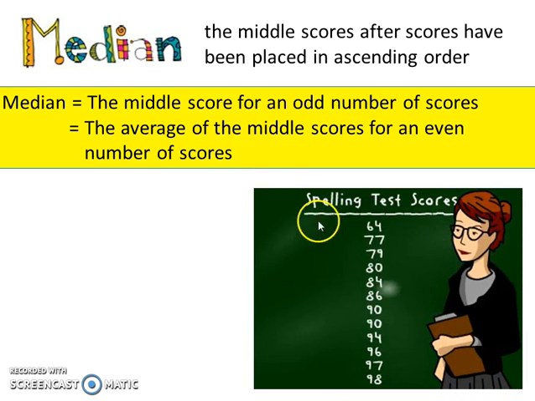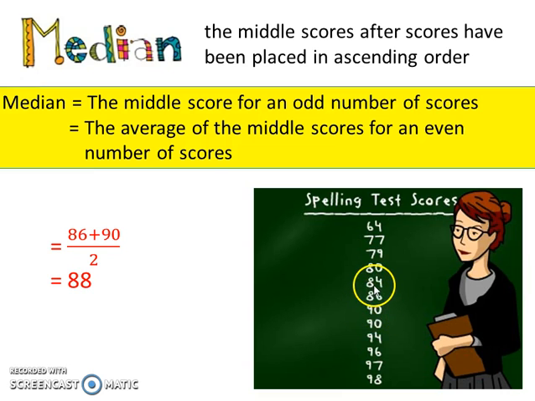But if you've got an even number of scores, it ends up being 2 scores in the middle. So for this example, when we have a look here, we've got 1, 2, 3, 4, 5, 6, 7, 8, 9, 10, 11, 12 scores. So this would give us this second part here that we're looking at, so an even number of scores. So basically, if we're crossing off scores, one from the bottom, one from the top, and keep going, one from each end, another one from each end, we end up with this 86 and 90 in the middle.